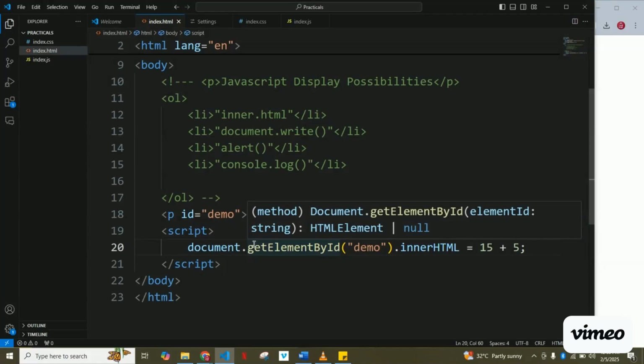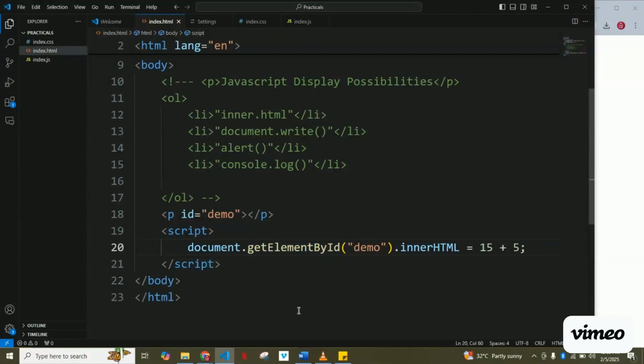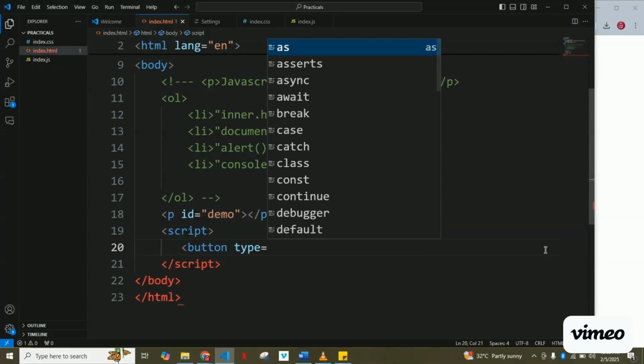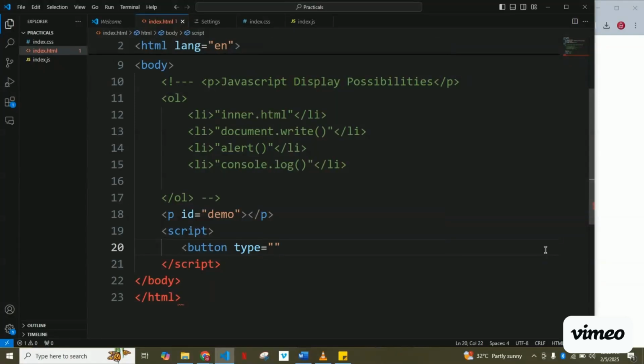Let's use a button here. Let's remove this, and let's use a button. Don't forget to always indicate the type. I want the type to be a button, and then onclick, when you click it, what function do you want it to carry out?